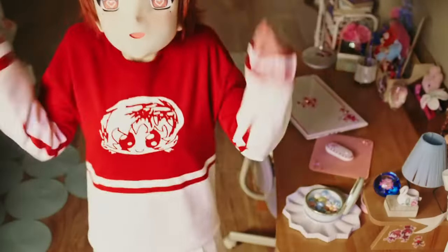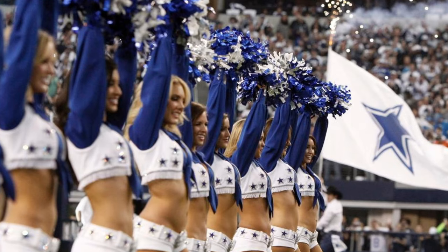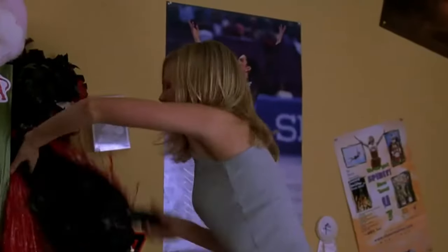Saying that I levitate out of my seat anytime I hear it would be a gross understatement. Anyways, one of the main characters from the music video is this anime-type cheerleader, so I thought this could be a great reference for a painting. But since I'm a glutton for punishment, I took it a couple steps further — instead of just painting a regular portrait on canvas, what if it was made entirely out of pom-pom pieces? Those little strips of plastic that make up the fluffy balls used by actual cheerleaders. I mean, how hard could it really be?